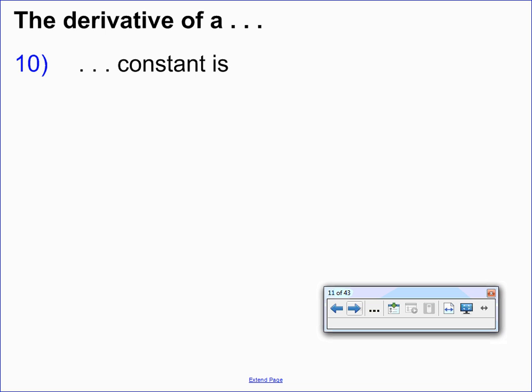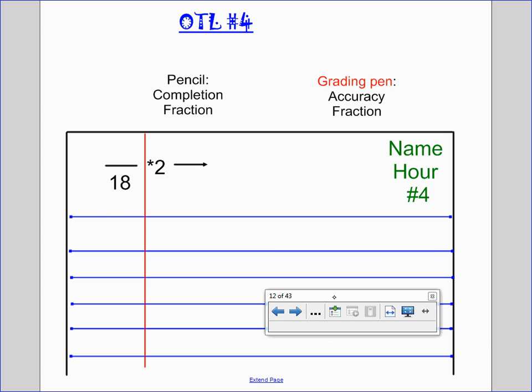All right. But first, let's go ahead and get you guys credit for your OTL number 4. So at this time, if you kindly take out your OTL number 4, you don't need to staple the half sheet because there was not a graph on the back of that, so we just need your bookwork. But if you do have multiple pages, I kindly ask that you staple those together so that we don't lose those loose papers, and you get credit for the hard work you're doing outside of class. Make sure that your name, first and last, 1B, number 4, are clearly labeled. Give yourself credit for those who complete out of 18, please.